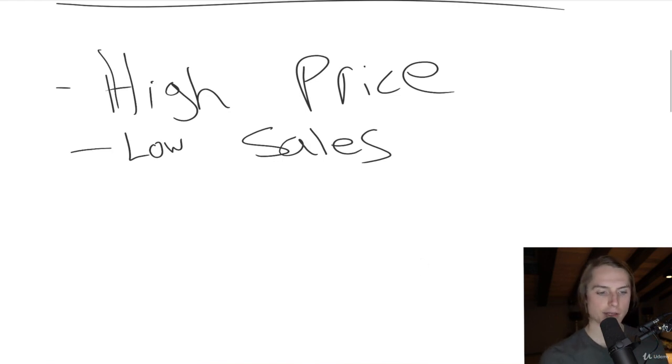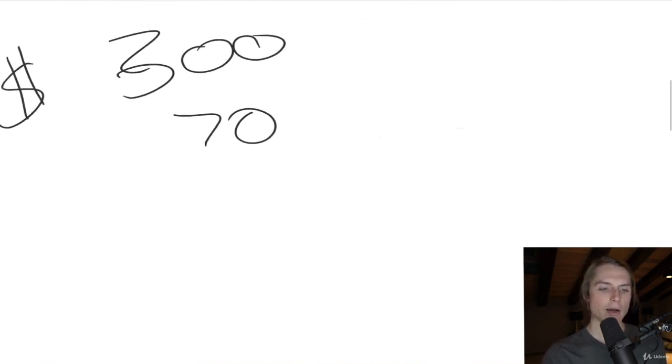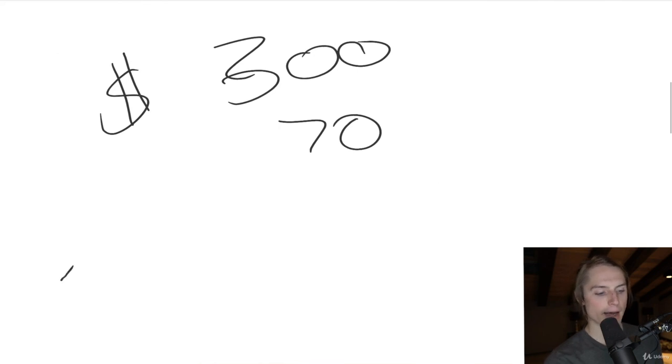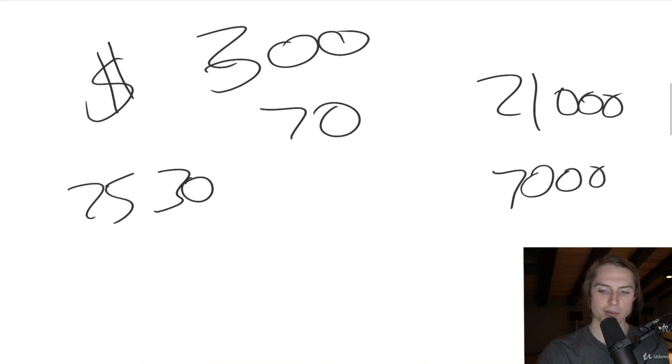So one is going to be when there's high price and low sales. Okay, so let's say something's selling for $300, and it says that it's doing 70 sales a month. All right, at the very low and the very high ends, these tools are not the most accurate. So this might actually only be 30 sales a month or 25. And this makes a big difference, because 70 times that looks like $21,000 a month, but it might actually only be like $7,000 or something. So you just got to be really careful on these.